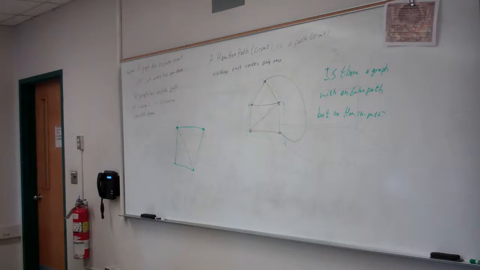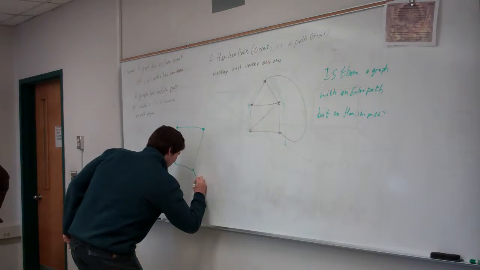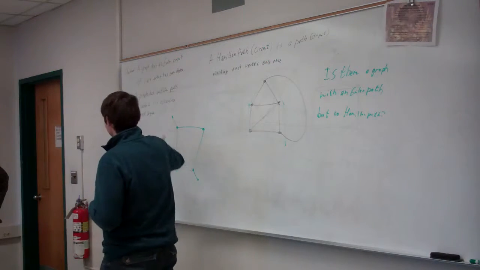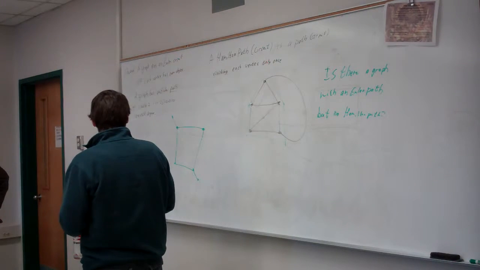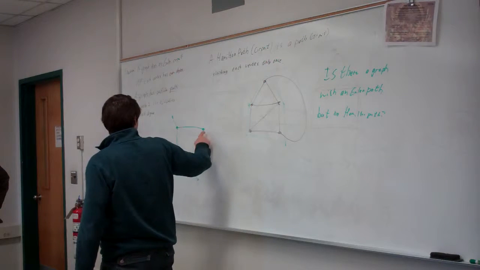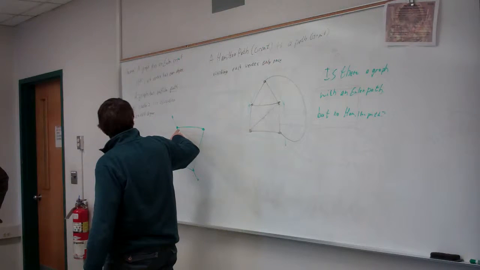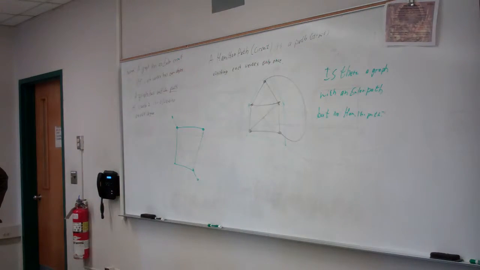Right. I think I have one. Yeah? Go for it. This is going to get dangerous. No, just put one here and one here. Because then you can't get to every node with a Hamilton path, but you can with an Euler path. I don't think there's a way to go back over. You go here, here, here, here. You can go back here. No, you can't. It's got to be simple. Simple. Wait. Dang it. I don't know. But maybe that can be tweaked.